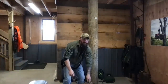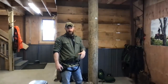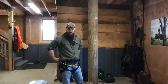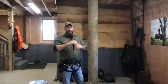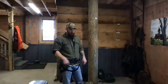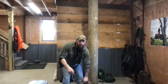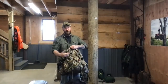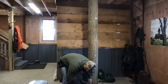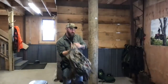And then sometimes, since I'm not gonna be able to climb high, I'm gonna put my bow on my backpack. But a lot of times I would hang it by my saddle. I guess I could hang it by my saddle. So 99% of the time, if there's not a lot of limbs or branches to go around, I'm gonna keep my bow attached to my saddle on a carabiner on the back. So I'll do that. Otherwise, I would attach it to the backpack. Again, that's why I like straps on the back side of it. So I put my backpack on.